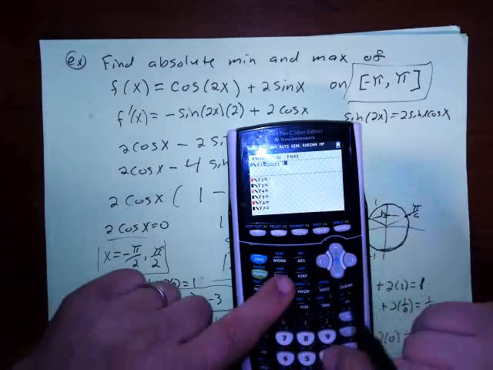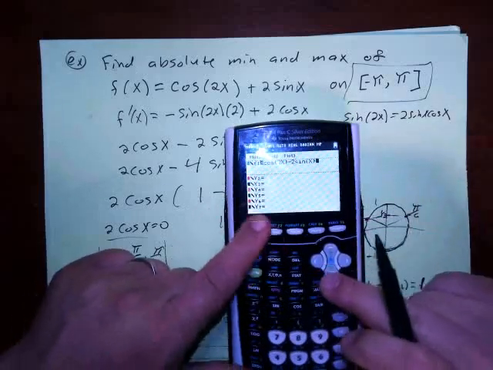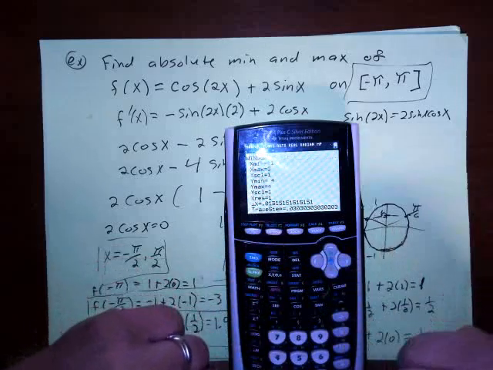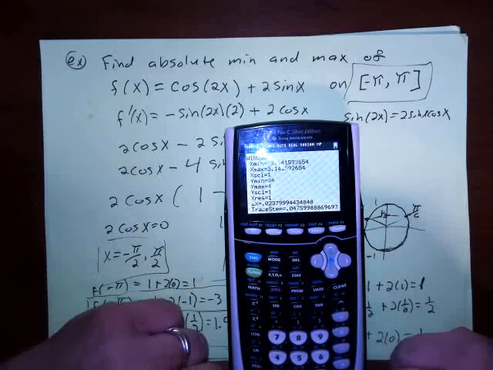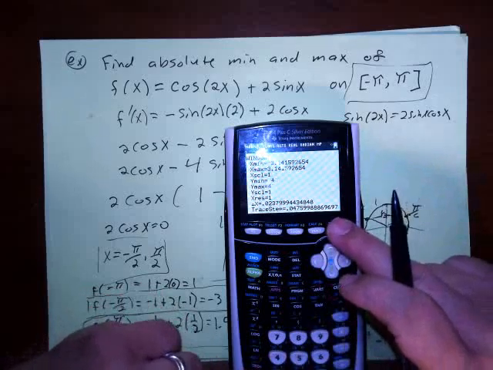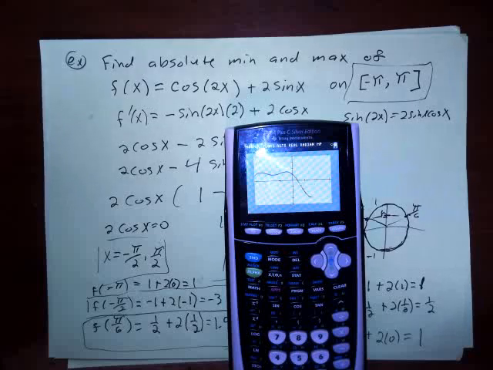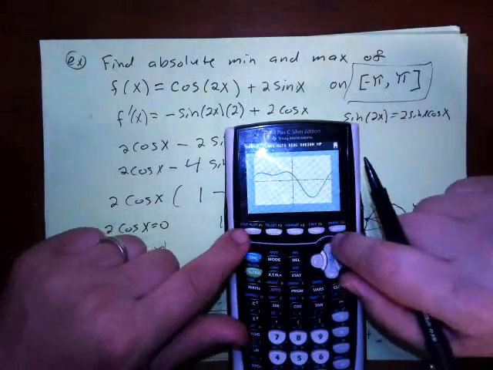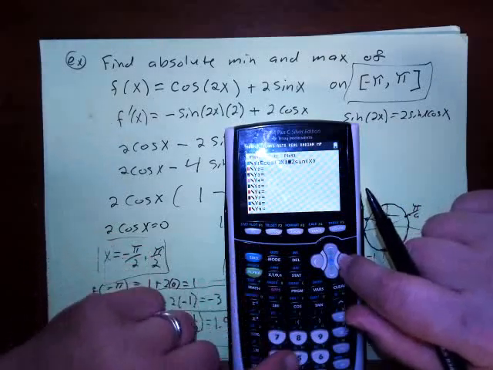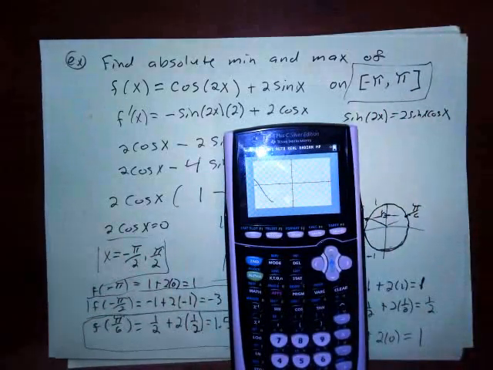Okay, so now we're going to do cosine of 2x minus 2 sine of x. And then maybe I'll change my window, and I'll do from negative pi to pi, that's my interval, and then we'll do -4 to 4. Okay, now this isn't right here. I think I subtracted and didn't add. So let me go back. All right, I subtracted. This should have been added. So there we go. That'll make a difference. That looks a little more familiar.